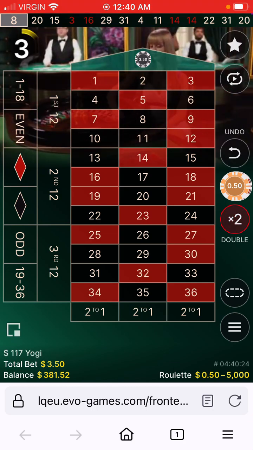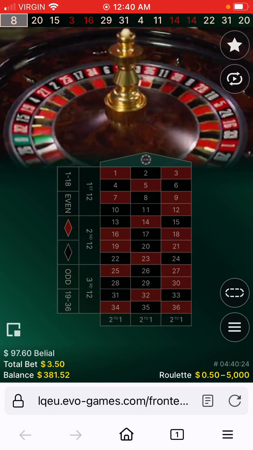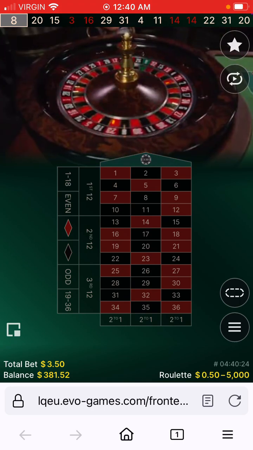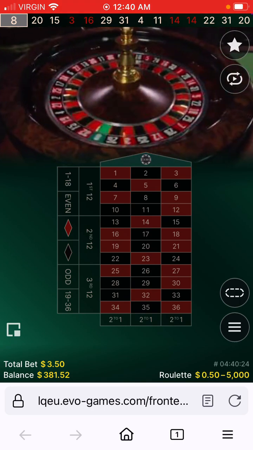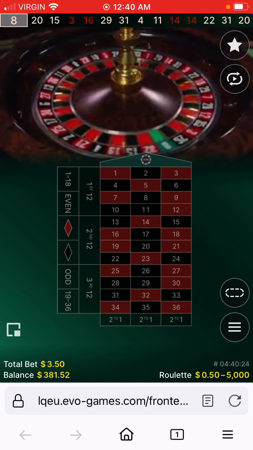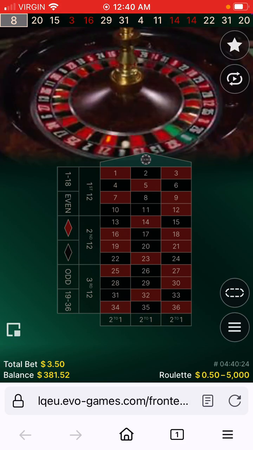So 350 on 0. I think the problem too is I'm too fixated with one number coming up, the 0. I should play different numbers, but I just feel like the 0 is bound to come up. Let's go see here. 4.